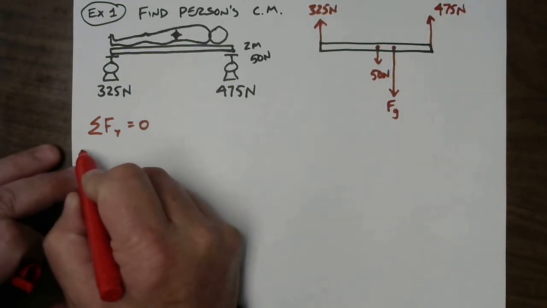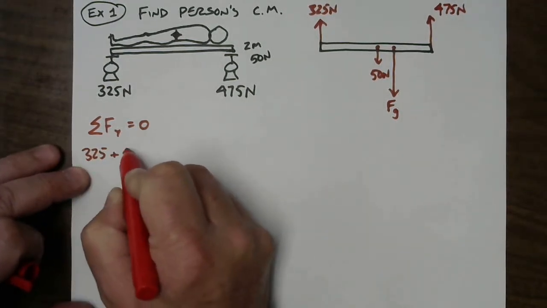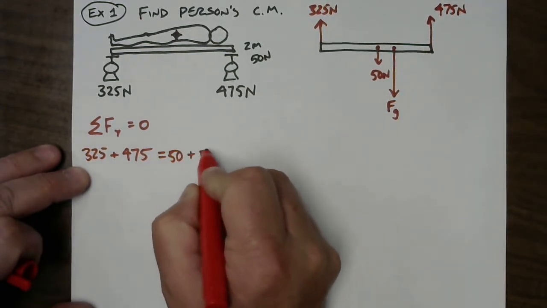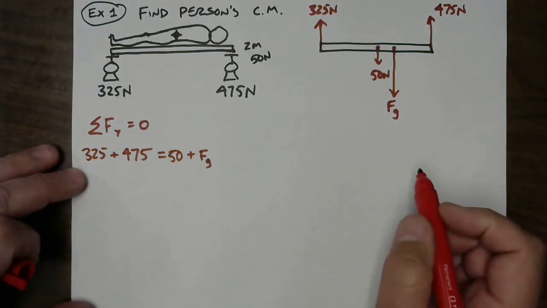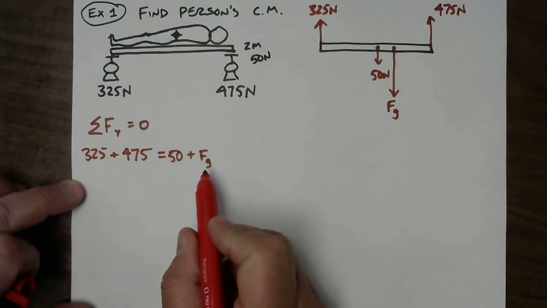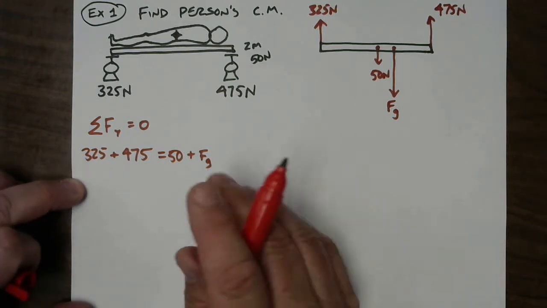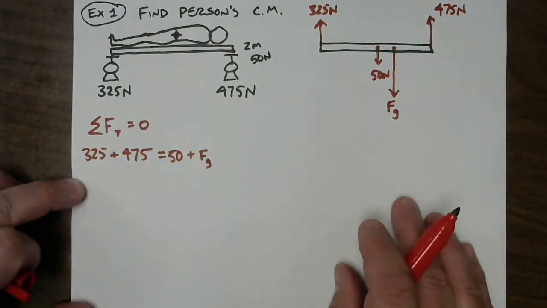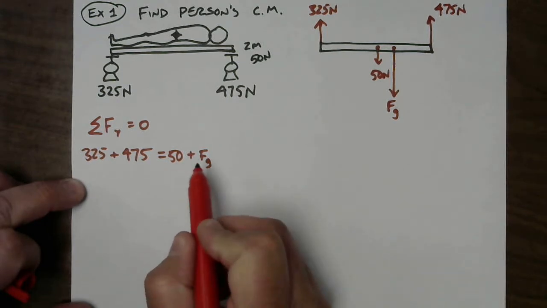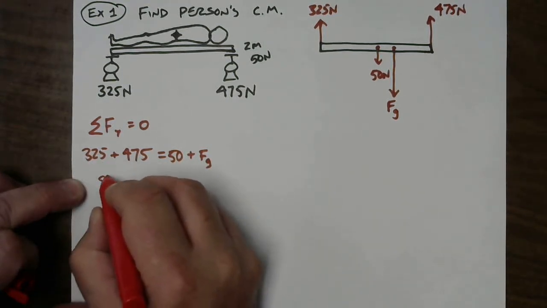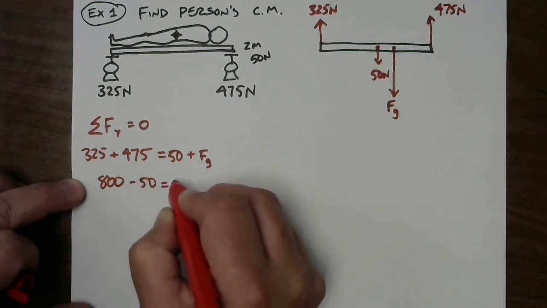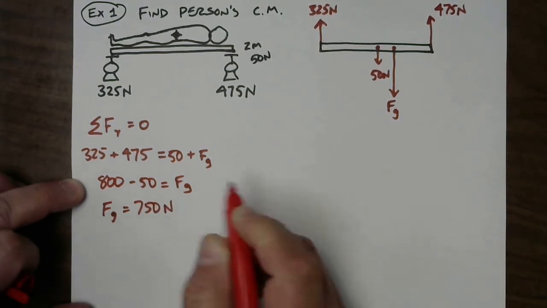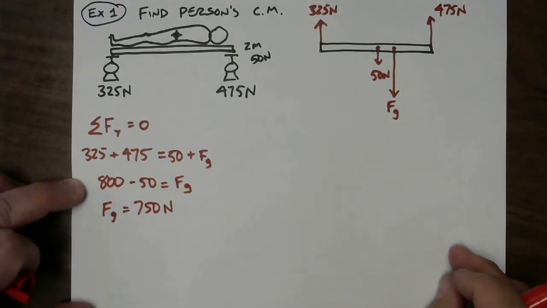So let's do that. The upwards forces, 325 plus 475. The downwards forces are 50 plus the unknown weight of the person. Well, this is quite nice because this equation only has one unknown, and we can immediately find the weight of the person. Now, look, it's no big surprise. If we have a person laying on a plank, it's being supported by two scales. We add up the weight on the two scales. That's going to have to be the weight of both the plank and the person. So these two added together add up to 800. We're going to subtract 50 away from that, and that's going to give us the weight of the person. So the person is clearly a 750 newton person, or about 75 kilograms of person.